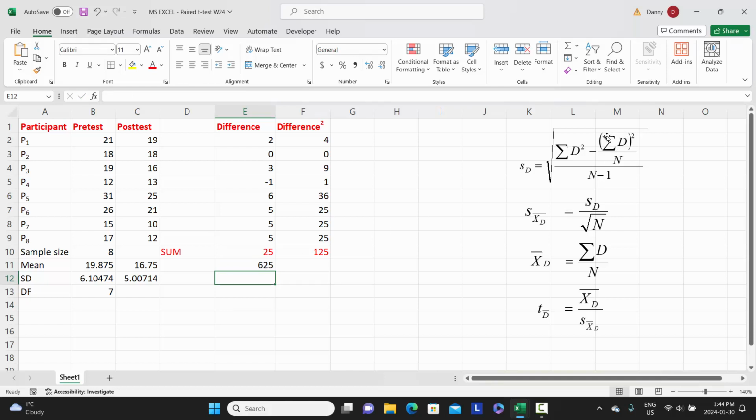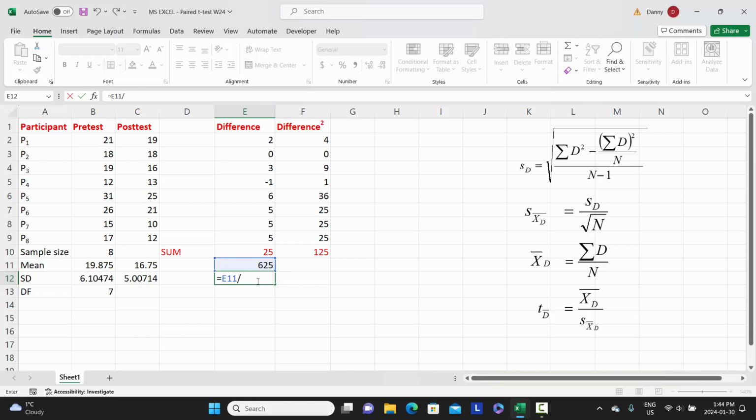One more step here is that once we square the summed difference scores, we have to divide that by the sample size, and that gives us the second term in the numerator inside this expression. I'm going to put that value in the cell right beneath this one. So I'm going to hit the equal sign, take that squared value in the cell above it in E11, hit the /, and divide it by the sample size.